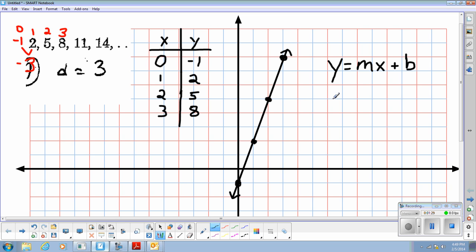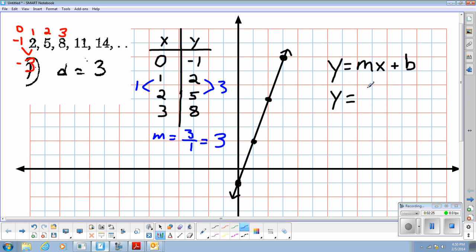When you write the formula to find any term for an arithmetic sequence, we write y equals. Now m is our slope, as you know, and how do I find m? Well, you've taken a t-table before and said, what's the difference between these two numbers? And you would say 3. And what's the difference between these two? And you'd say 1. And you would say the slope equals 3 over 1, and 3 divided by 1 was 3. Where else in your sequence work do you see this number 3? That's right, it's right up here. 3 is the common difference in the sequence. The common difference in the sequence is also the slope. Up 1, 2, 3, right 1.